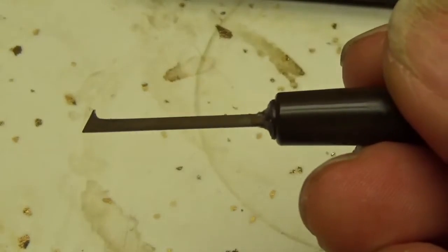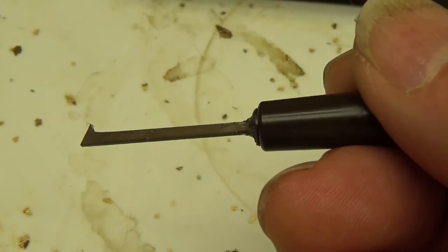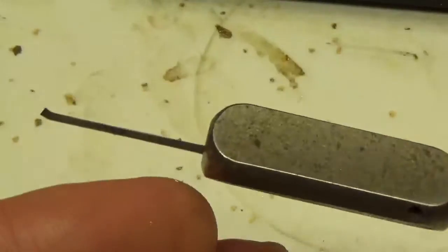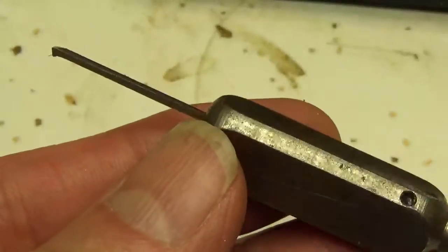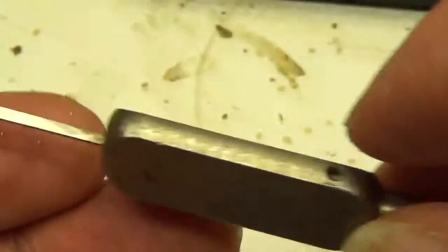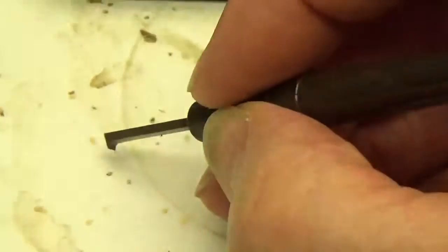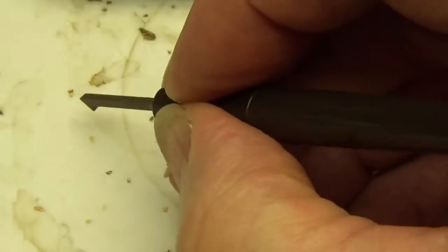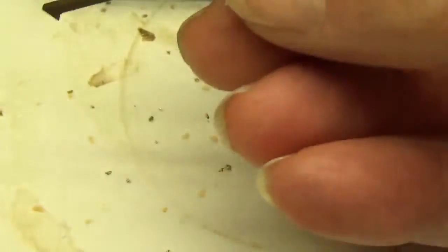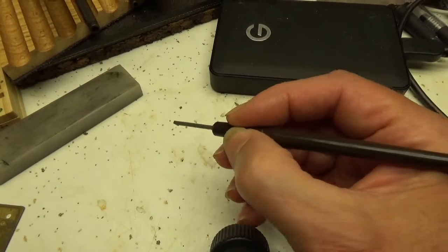So that's pretty much the low down. I have been using this tool in one form or another for over 25 years. This was the very first one I used, made in a machine shop. And this plastic pen holder allows you to hold the tool like a pencil — I find it very, very comfortable. I actually prefer it to pin vices or any other metal handle. It's a little over five inches long.